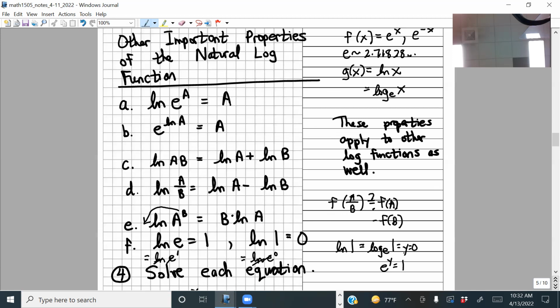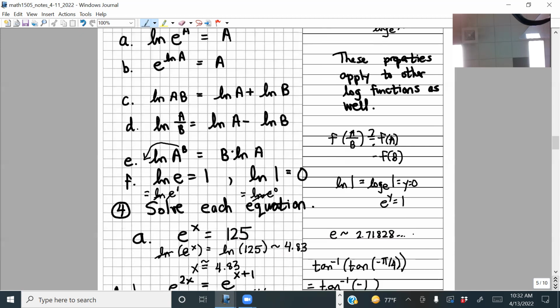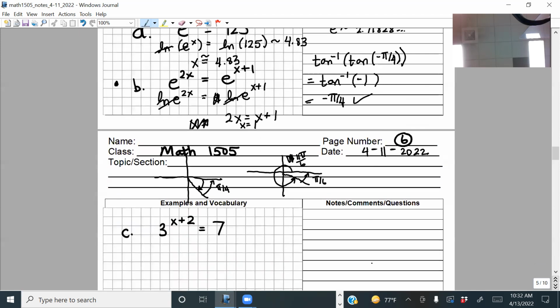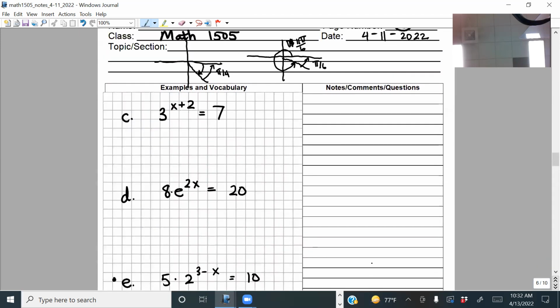All right, now these properties are going to be useful to us in helping us solve equations. That's primarily how we're going to be using the natural exponential function and the natural log function. We already saw some examples of that last time. Let's try some more. So suppose we're left with solving this equation: 3 to the x plus 2 power is equal to 7. This is not one you can solve by inspection. If you're trying to guess what the value of x is there, you're not going to get it right.